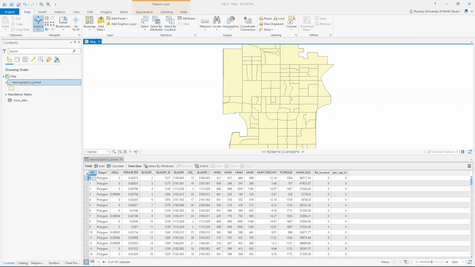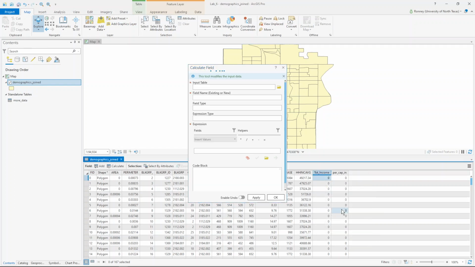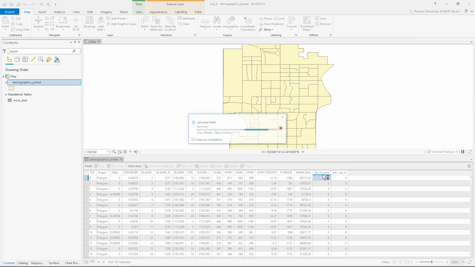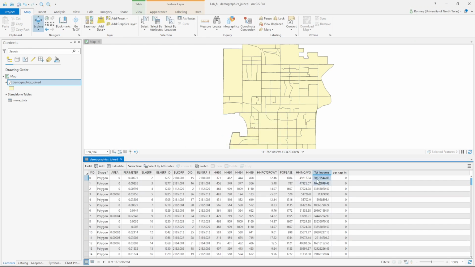Okay, so now that we have created our two new fields, we're going to start populating some stuff inside. It says right click on the field heading and calculate field. And basically all we have to do is build a new expression. We did this in the last lab. We're going to build this expression here as HH90, household 90, times household income, average. Double click that, and we'll hit OK. And that should populate inside of here in total income. There we go. Big numbers here.